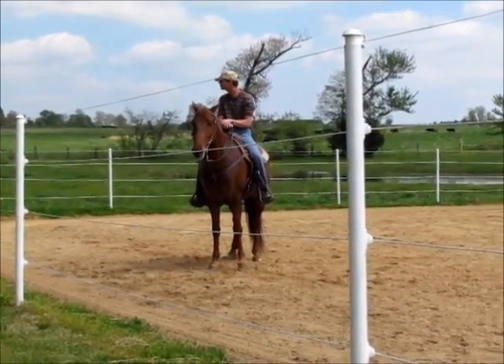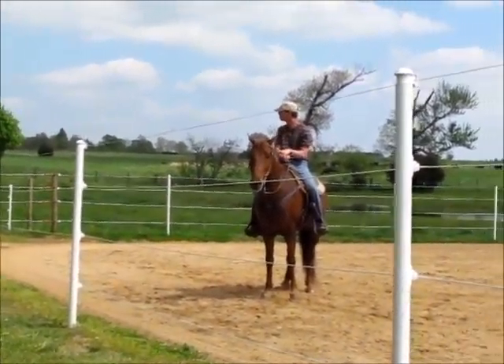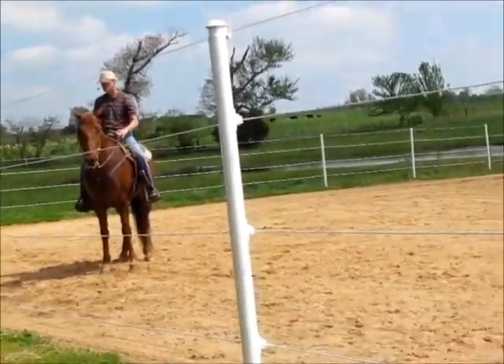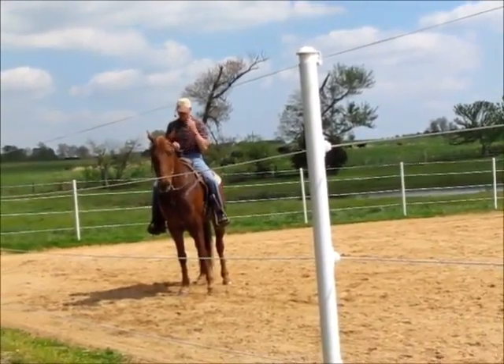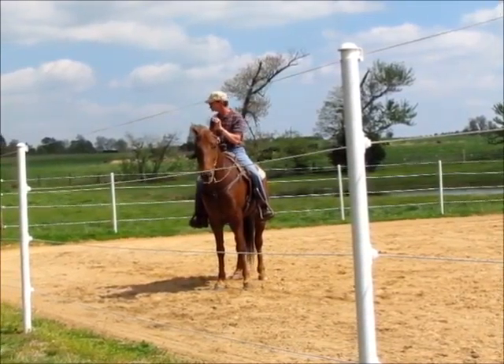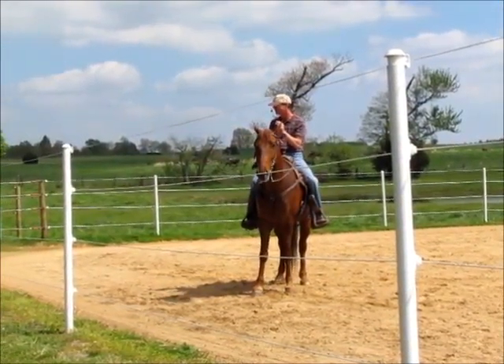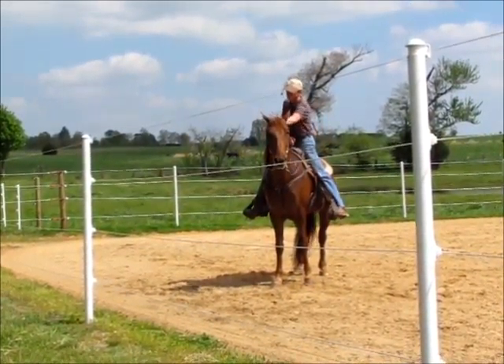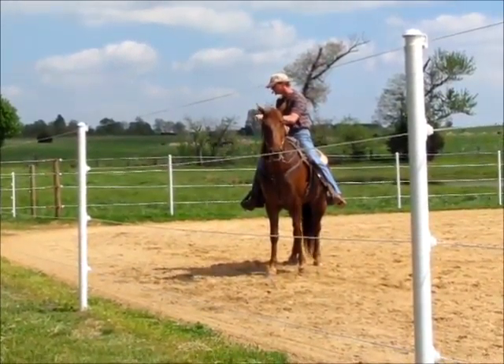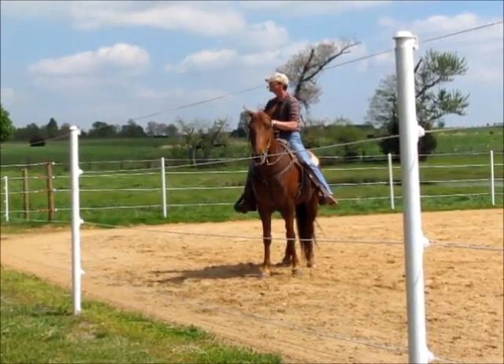He showed against horses that were three-quarters to three inches in one of the national championships, and he was in a keg shoe. So light shod is an inch shoe — maximum size inch shoe — and plantation is an inch and a half. Typically, when you add the weight, you'll get more animation.